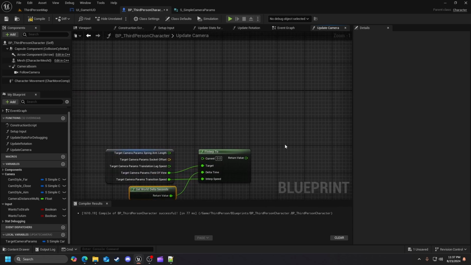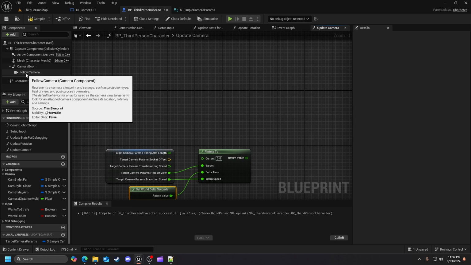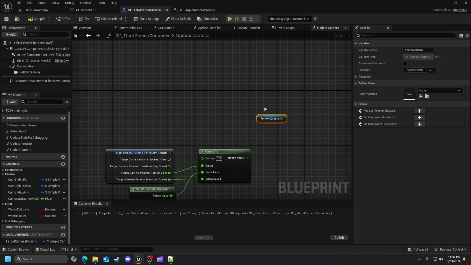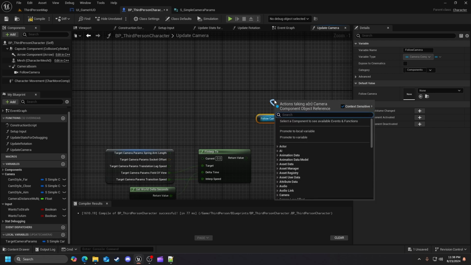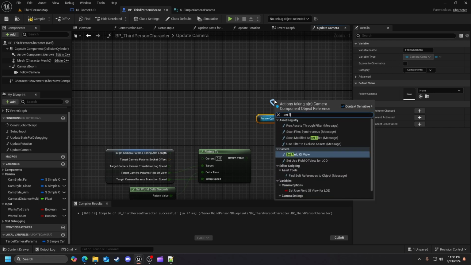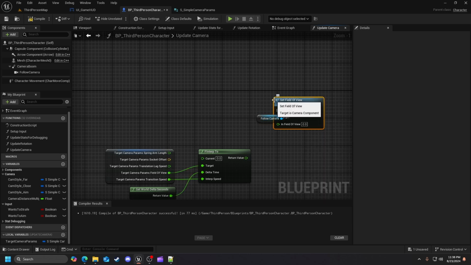Once we do that, we are going to get our follow camera and drag it out here because field of view only exists within the follow camera, and we are trying to set the new field of view for our follow camera when we do our different aim styles. So we're going to drag off here and do set field of view, wrong one.